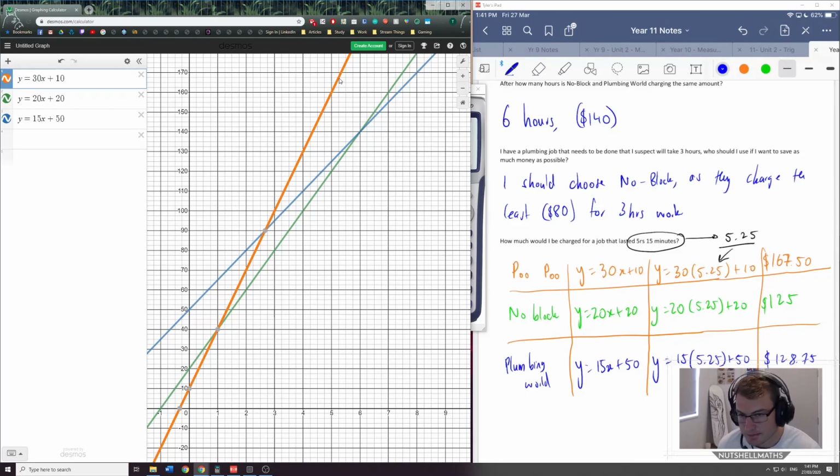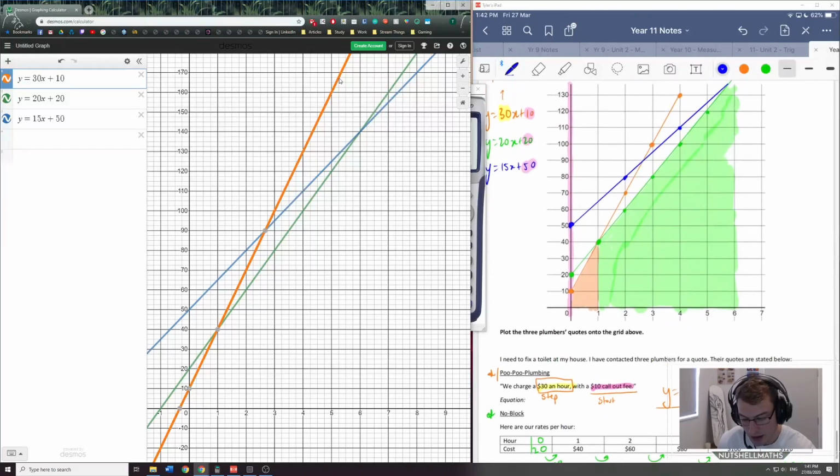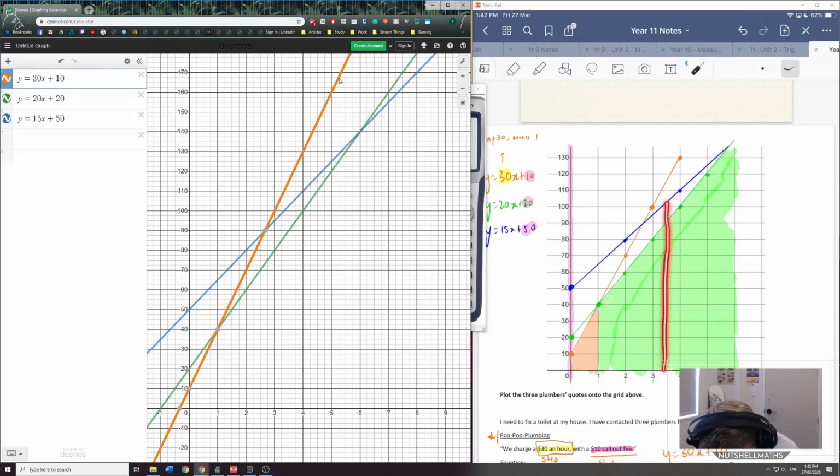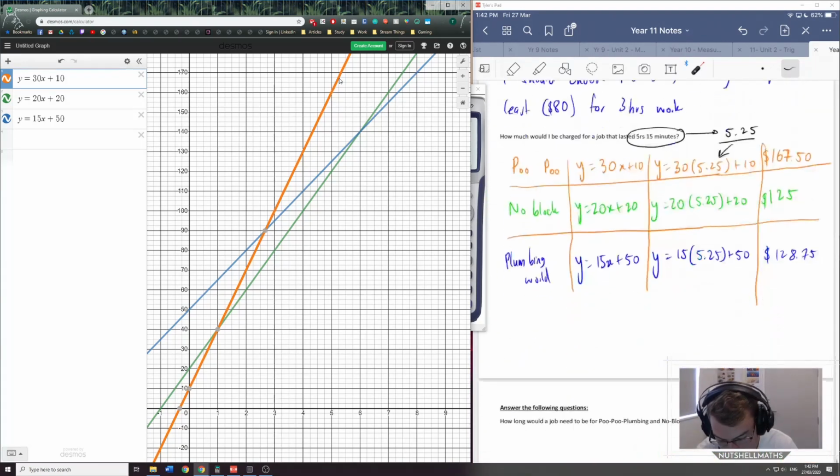Does this make sense? So substitution is another way to find the values, but it's a guaranteed accurate way, as opposed to looking at a graph, which can sometimes be inaccurate. Obviously on the computer it's much easier, but if you hand draw it and look at this diagram, it would be really hard for me to tell you how much for 3.5 hours. Goodness, I don't know, $110 maybe? It's hard to tell. But I could substitute 3.5 and get it straight away.